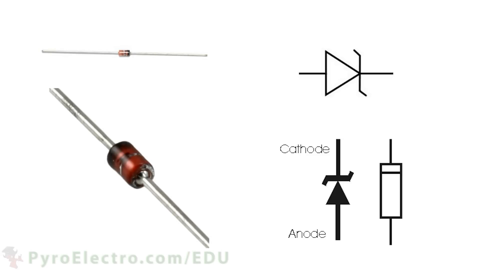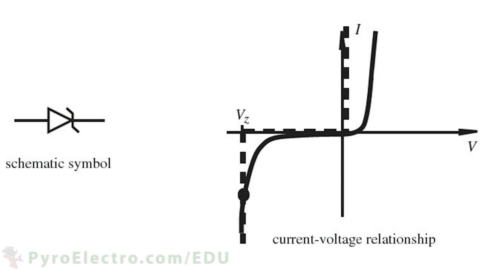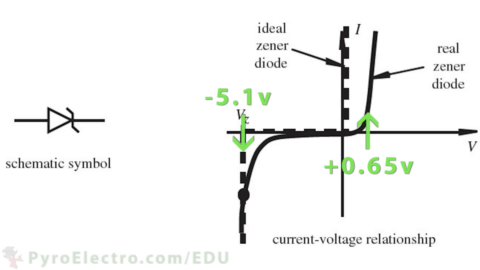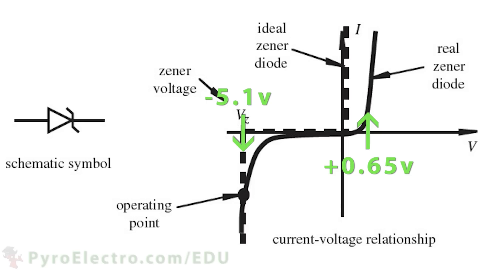Here is a normal Zener diode. If we look at what is called the IV curve of the Zener diode, we can see the two points where current is allowed to flow through the diode. On the positive side, it is at about 0.65 volts. On the negative side, it is at 5.1 volts. This 5.1 volts is what is called the Zener knee voltage for this Zener diode. All Zener diodes will operate in this way, where current can flow through them in both directions, but it is the specific Zener knee voltage that makes each one unique.